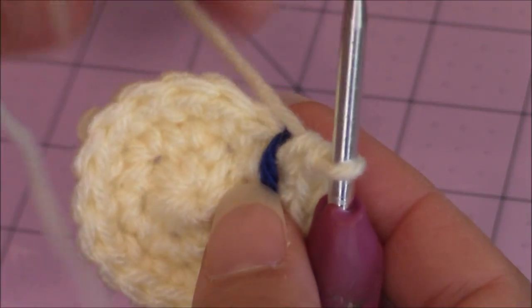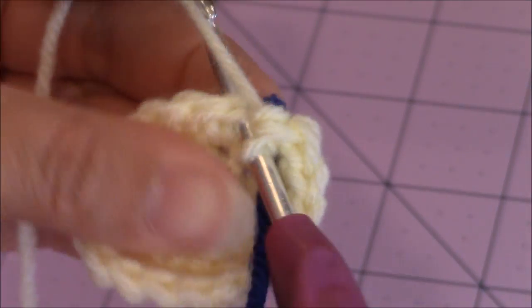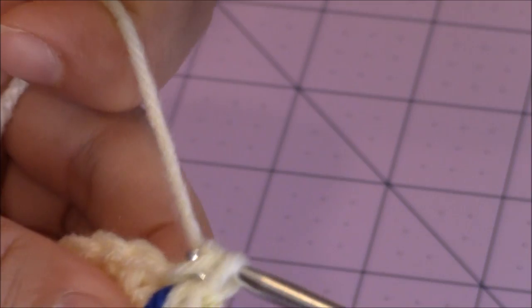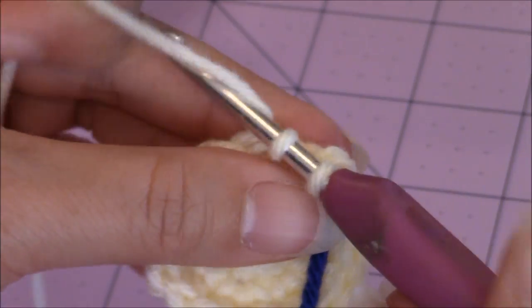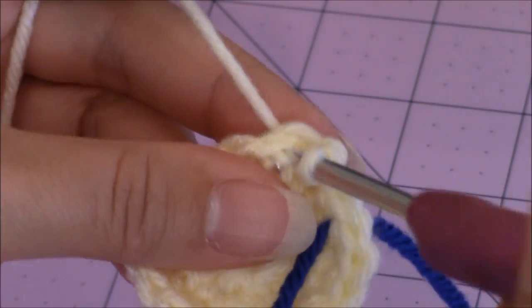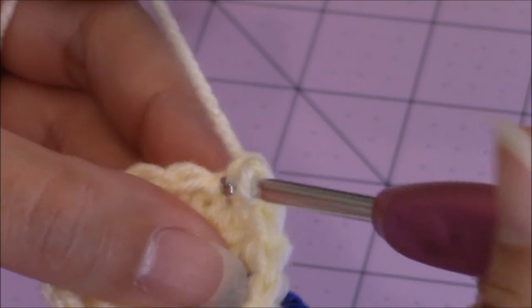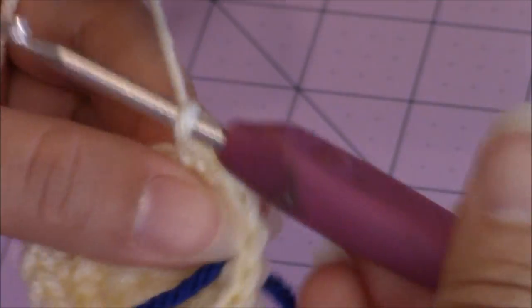For this increase round, you're going to make one single crochet into 2 stitches. And then two single crochet into the third stitch. And then repeat that pattern all the way around back to the yarn marker.